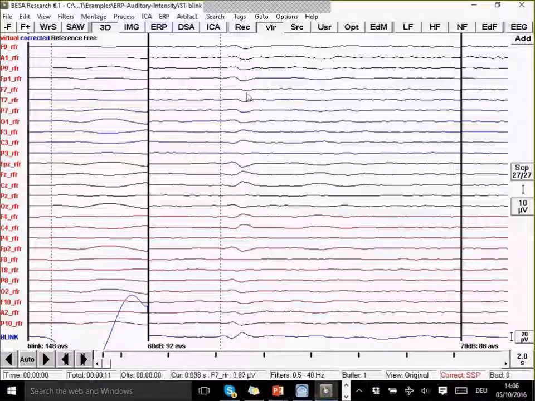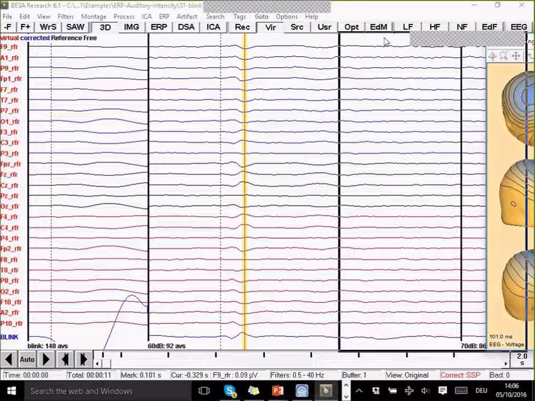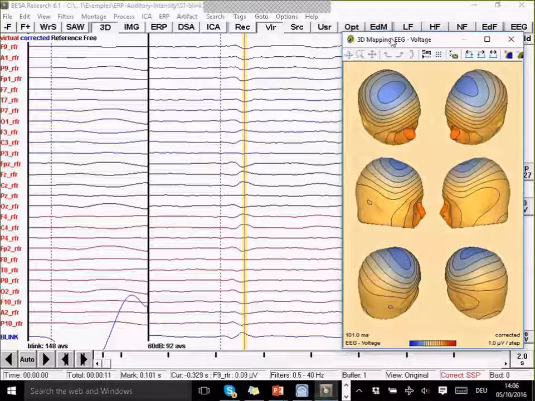So if I now show a map at around 100 milliseconds, I have to drag it over a bit. Now I can see that this map has got an additional component. The N100 is now distorted, so I can see this red nose here.